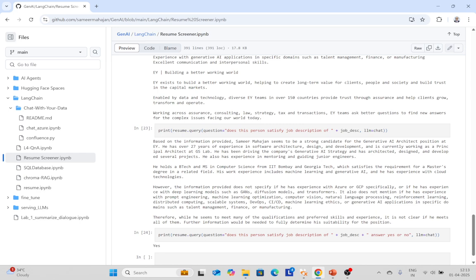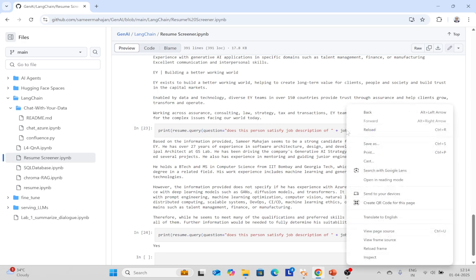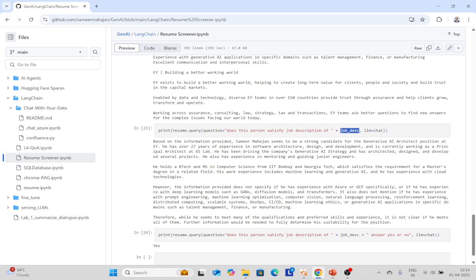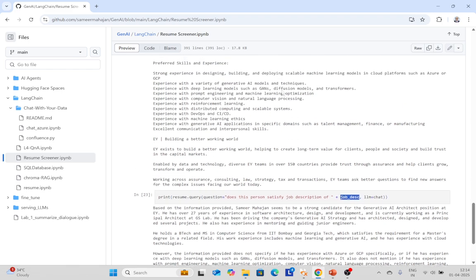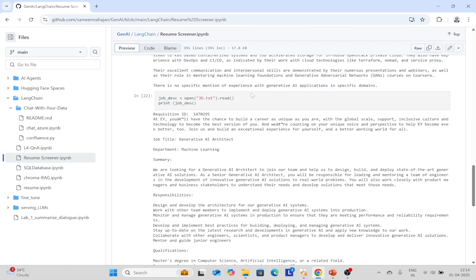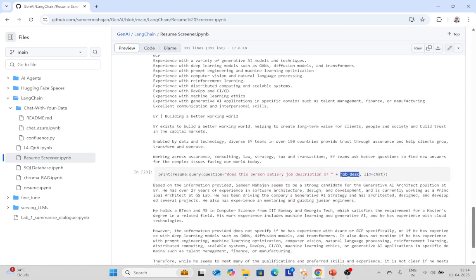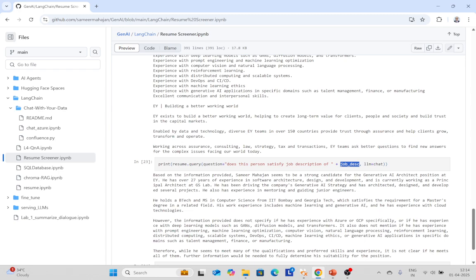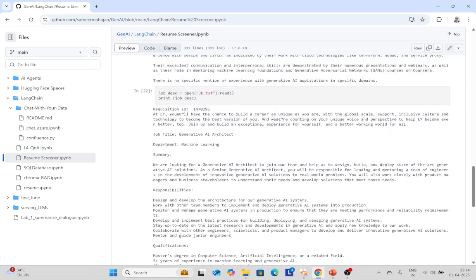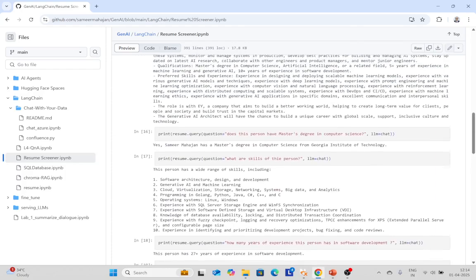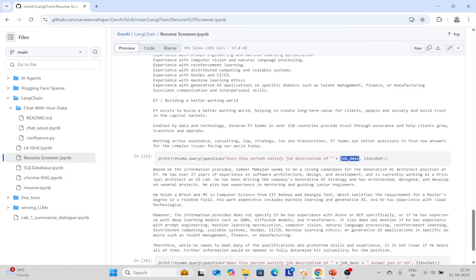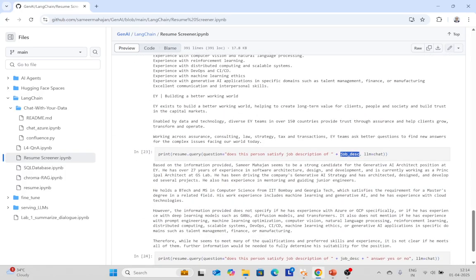Okay. So now one kind of interesting thing here, right? This resume is kind of in a local vector store. However, what is happening is when you send this job description to the LLM, it's interesting because it will have a lot of tokens consumed, right? I mean, you can see the job description. So that is one trick here. But then it solves your problem because you don't have to look for criteria and ask them like this as we tried to do above, right? You directly ask, does this sort of satisfy the job description?